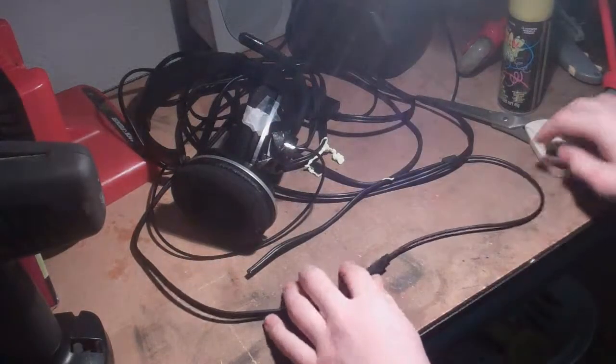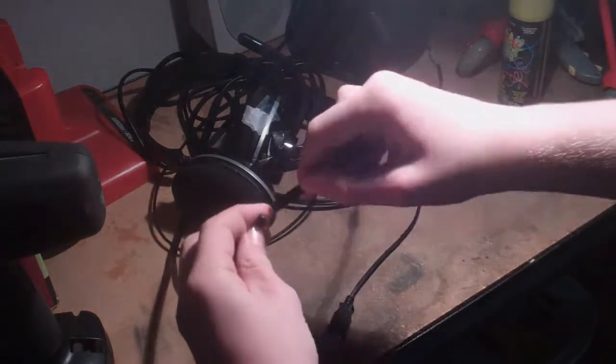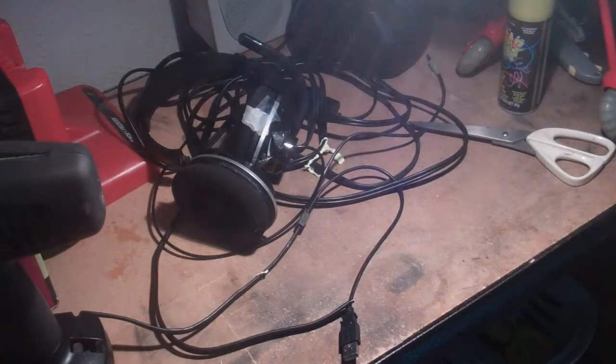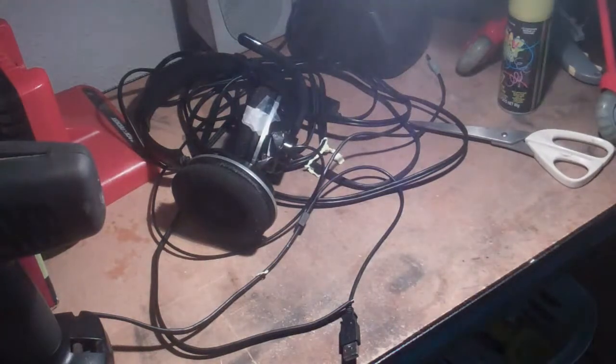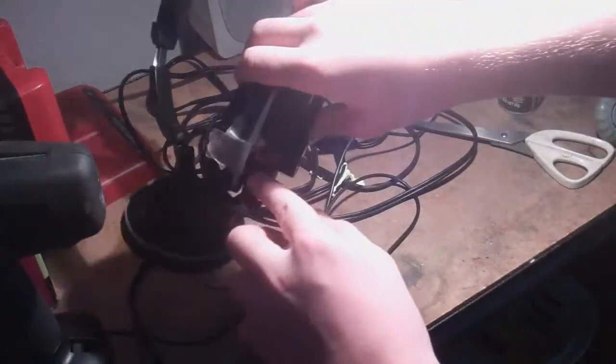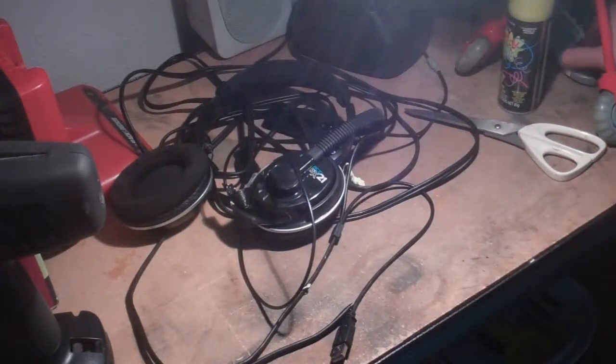Here we go. First off, I already cut these cords, probably over, but we're going to cut them into bits and pieces. I'm just letting you guys know, I'm still going to do a geometry video. I actually got into the mic. I'm just doing this for fun. You can see right here the tape — I had to tape my headset because it was breaking, black electrical tape. It just wasn't working.